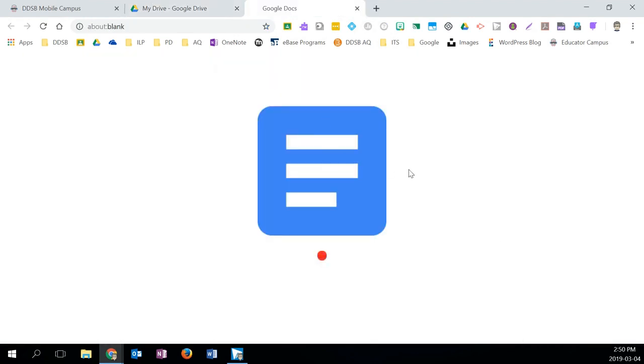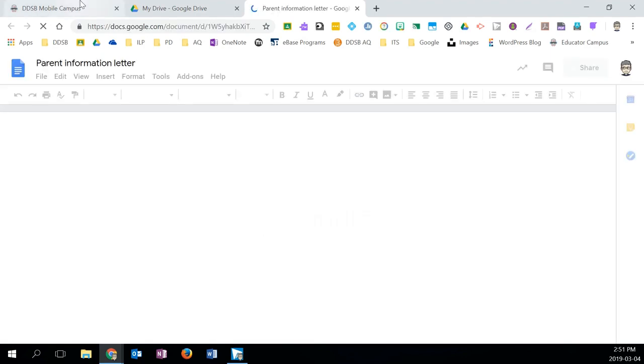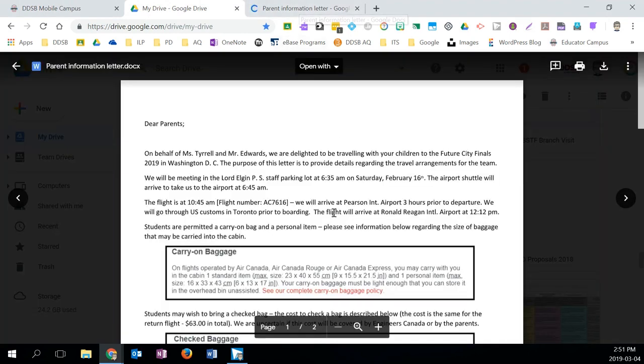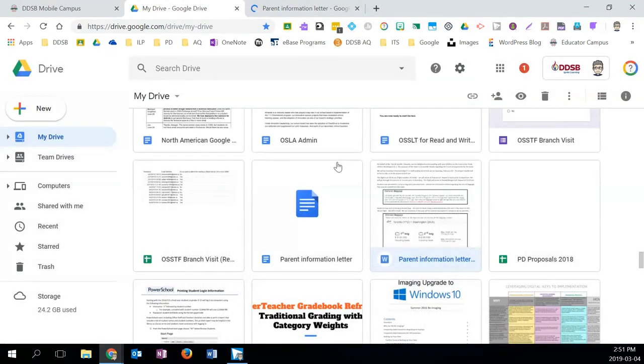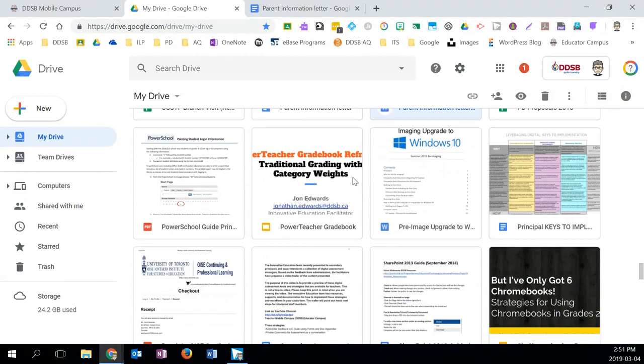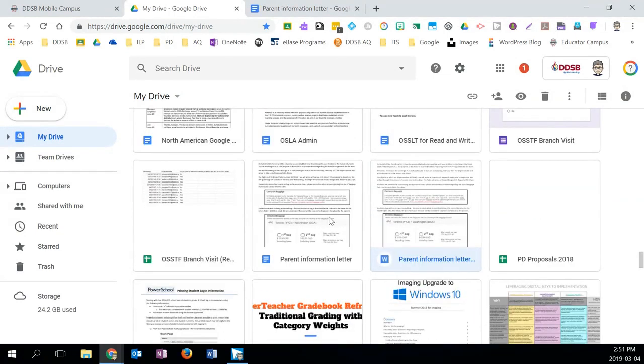What it's now going to do is make a copy of that document in the Google Docs format. That may be good because you may want to use Google sharing and editing features to have that document in the Google format. But maybe not ideal for you is that you now have 2 copies of that parent information letter, right? So if I go back here, I have 2 copies of it. I have one in Google Docs and one in Microsoft Word. So I have these 2 documents, right? That may not be ideal for you.